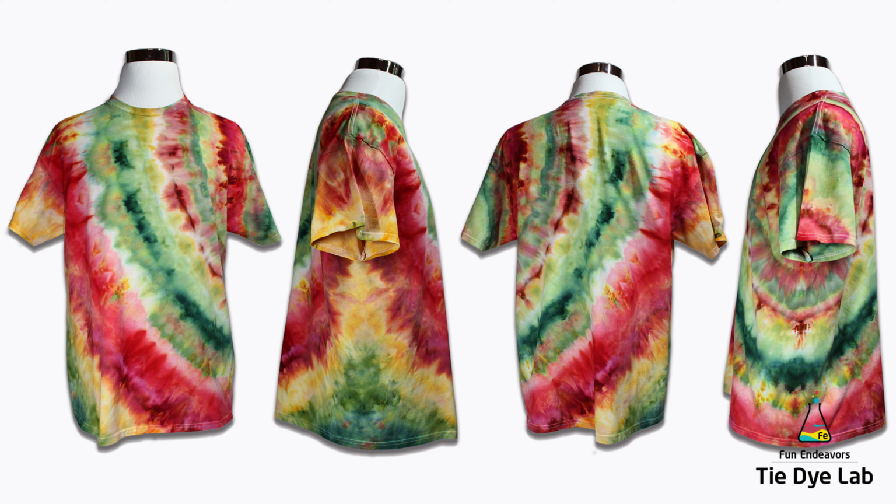Okay, so I like the shirt, but what do you guys think? Do you think this looks like a forest floor? I mean, you all probably have prettier leaves where you live than I do here, but drop me some comments down below and let me know.